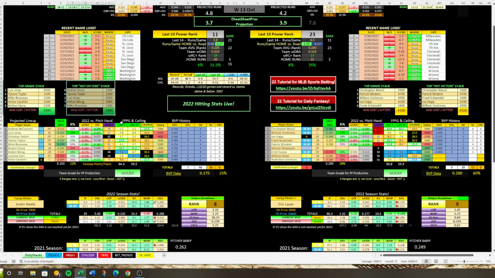If you're doing a top hitter stack, it's $3,480 for a 5-man stack. So what I would want to do is break this down and look at who's good versus lefties and how people have been doing. This yellow-green, they've been good up and down the lineup.